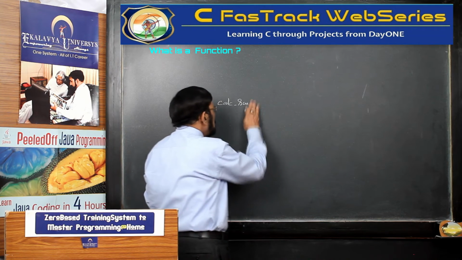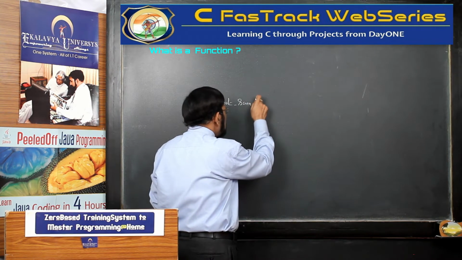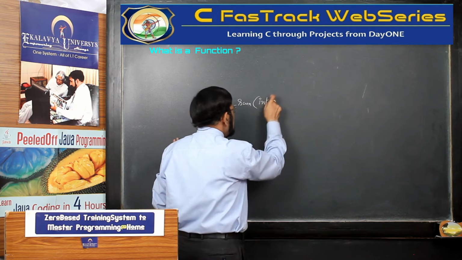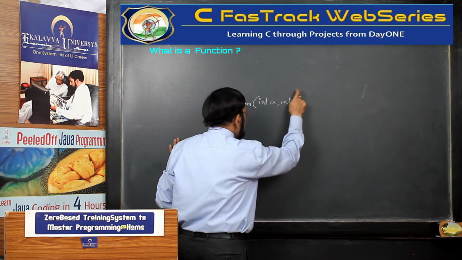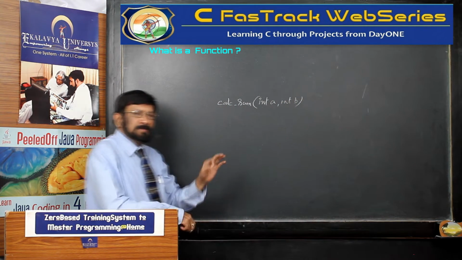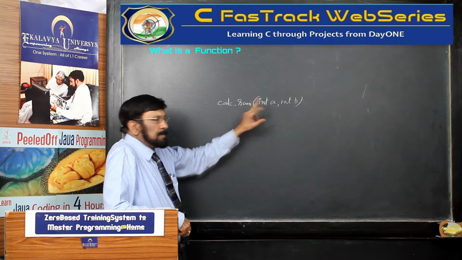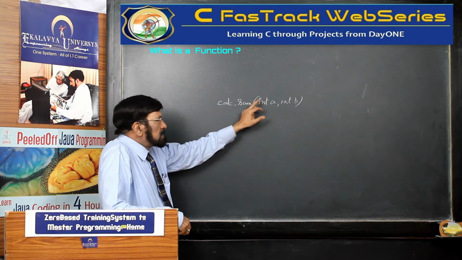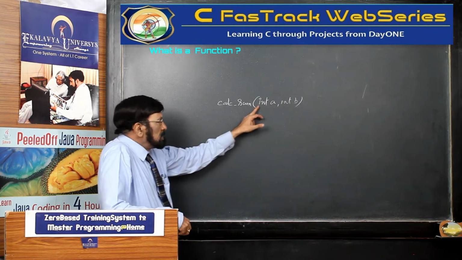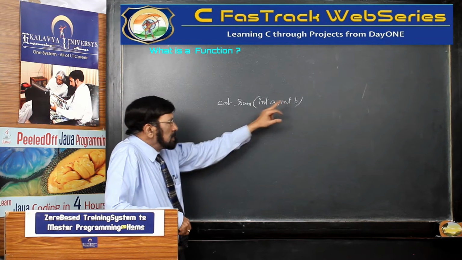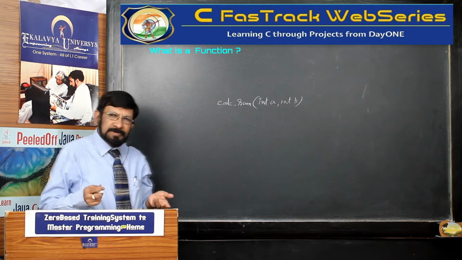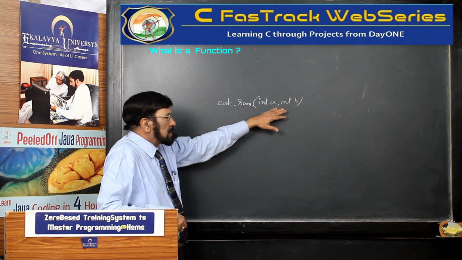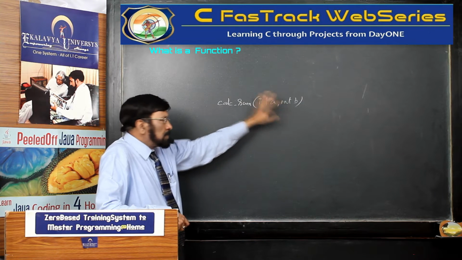Okay. If we have to calculate the sum, what is required? A minimum of 2 arguments is required. Now I am providing them here: int a, int b. These are called parameters. Parameters are formal arguments. The restriction is that every parameter should be individually declared. You cannot simply write int a b. Even if 10 parameters are there, all 10 parameters you have to declare individually. These are called parameters or formal arguments.